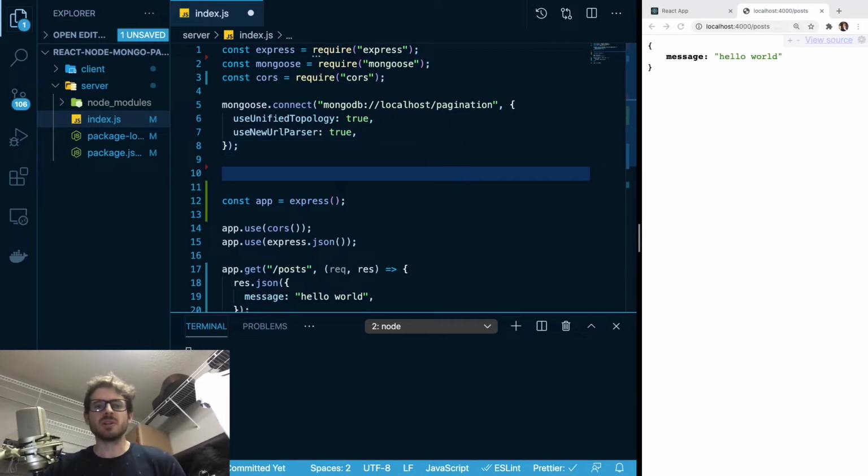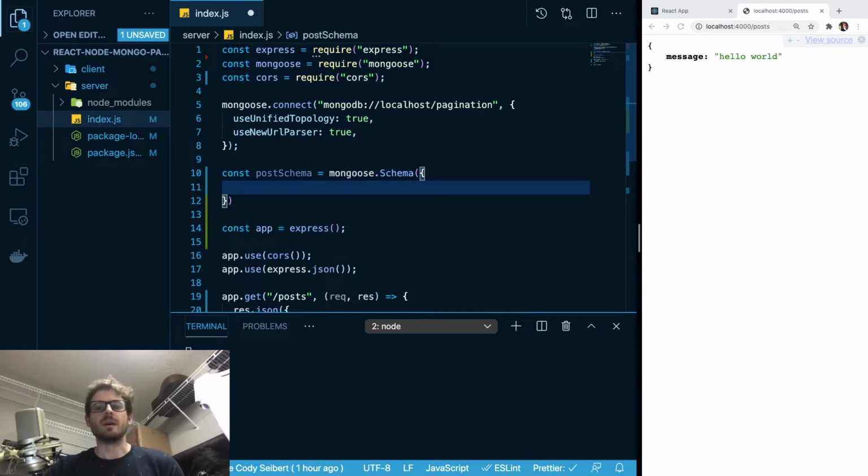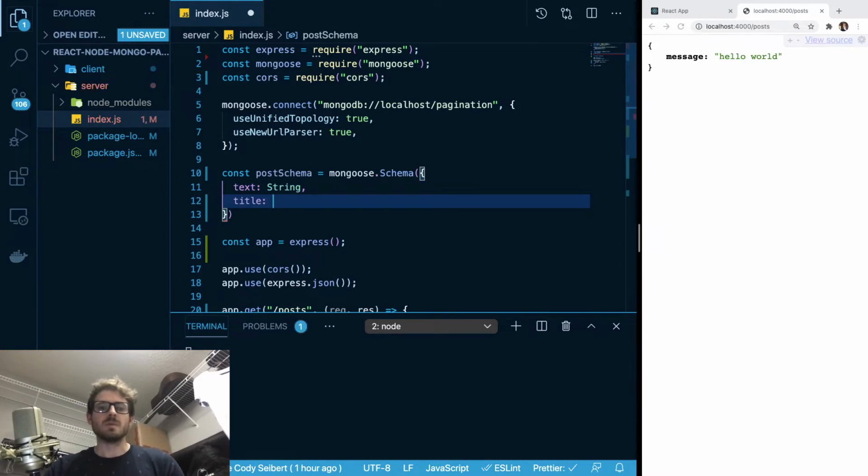And after that, you can actually start setting up your Mongoose schemas, which is kind of what defines the data that you're going to store and retrieve. So let's just go ahead and define what a post is going to look like. So I can go ahead and say const postSchema is equal to new mongoose.Schema and pass it in a definition of what a post should be. So in this case, I'm just going to say text and that could just be a Mongoose string. And then we could also have a title, which could be a string as well. So text and a title. In fact, make sure you do new. I forgot to put new in front of this.